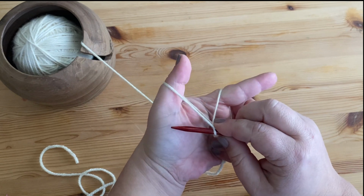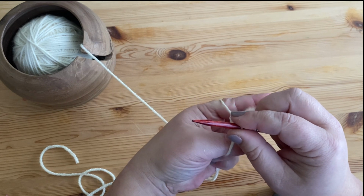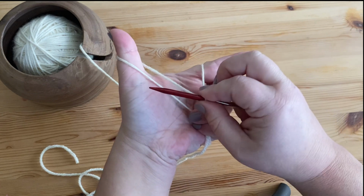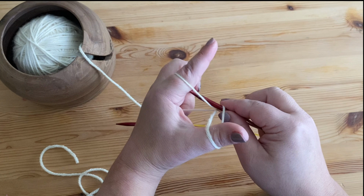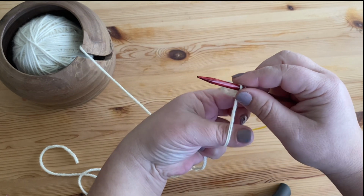So you're going to carry on doing this motion until you have the number of stitches that you require on your needle. The slip stitch does count as your first stitch. So when you cast on for the first time, that's going to be stitch number 2 because your slip stitch is your first stitch.